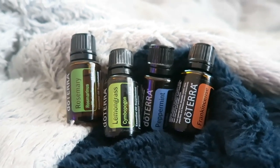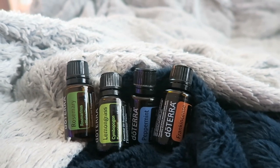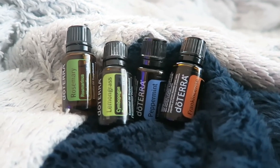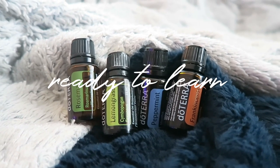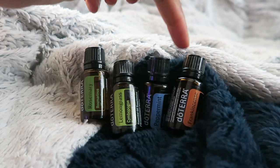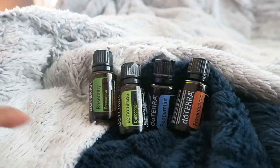Now I'm going to show some of the blends I use throughout the days. I don't use these every day — I use them when I feel they're really necessary. Focus blends I use mostly on math days. This one is my learn blend — my general everyday get-excited-about-learning blend. It has rosemary, lemongrass (normally just lemon), peppermint, and frankincense. I don't always have frankincense, but now that I do I'm definitely adding it to the mix.